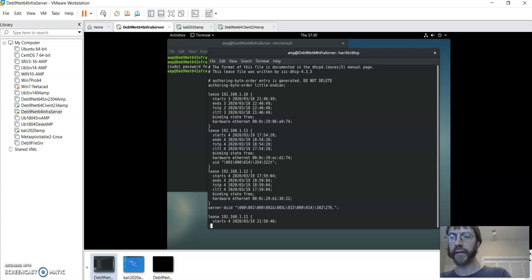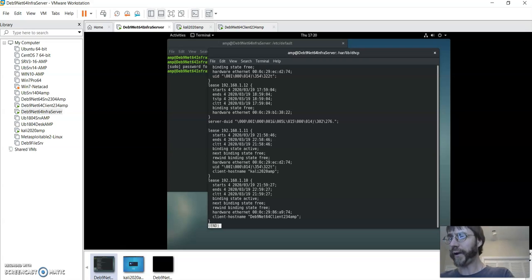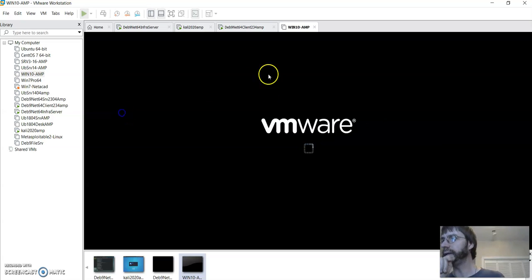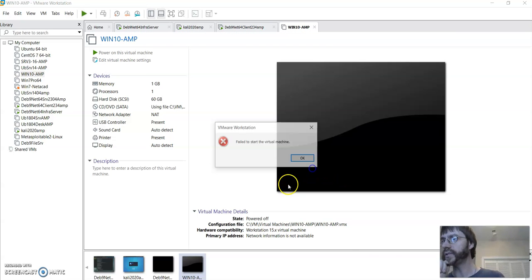My Metasploitable target system. I could also fire up my Win10 client. Actually, let me go do that. Fire up my Win10 client. Okay, and actually I need to cancel.